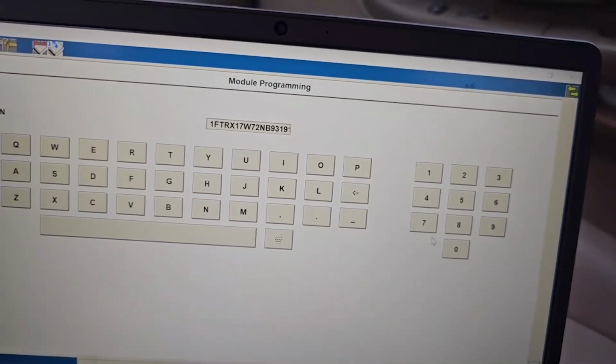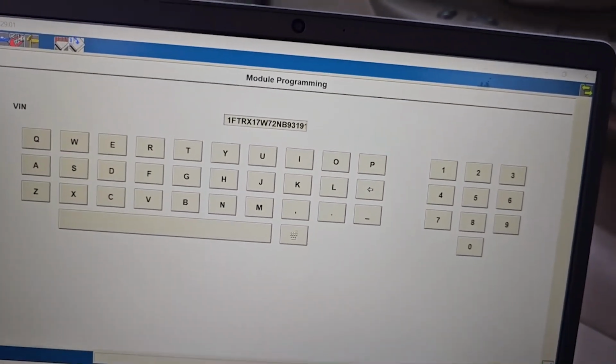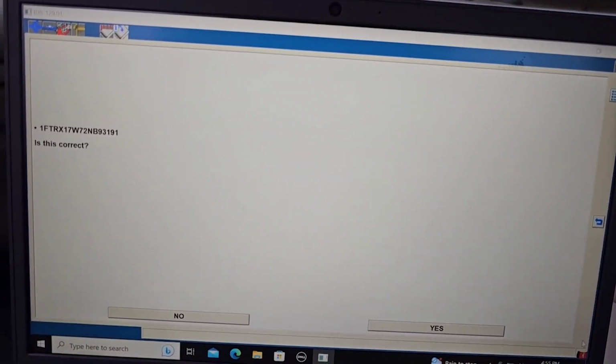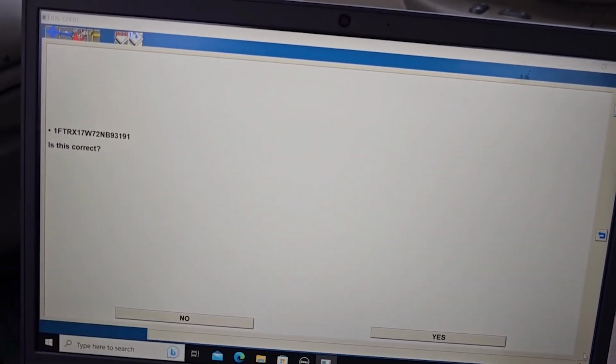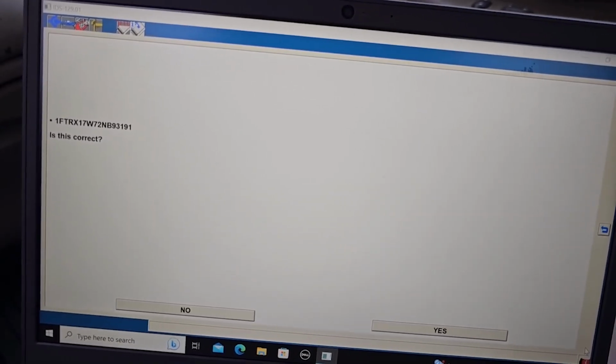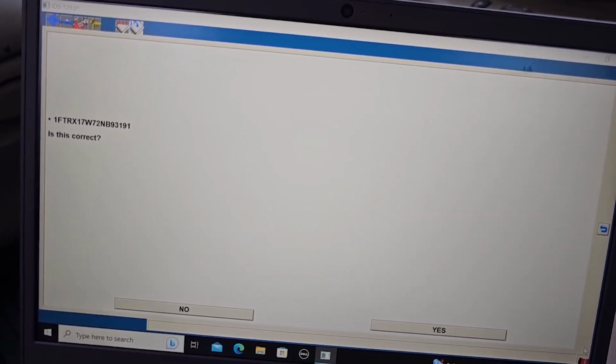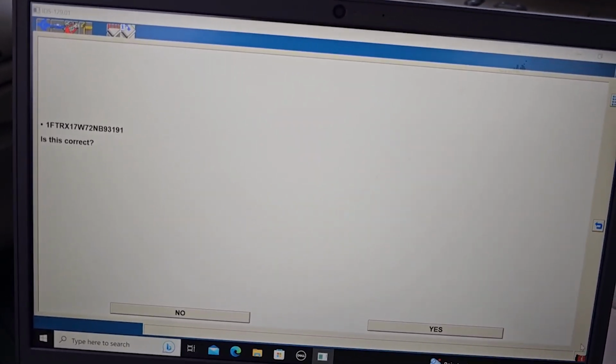So I'm gonna go next. That's the VIN number, it's correct. 1 Frank Thomas Robert X-ray 1 7 William 7 2 Nancy Boy 9 3. So that's good.